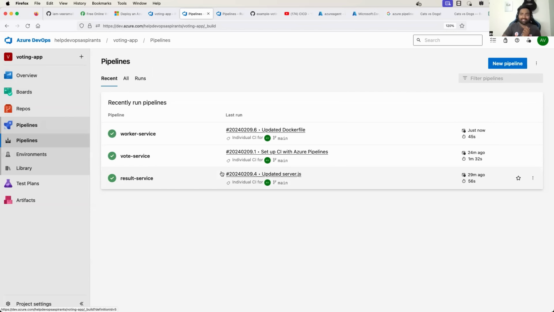So give yourself a pat on the back if you have also done this, if you're doing it parallelly with me, or if you're going to do it, because this is a very interesting project. In tomorrow's class or the next class, whenever we do it, we will implement the CD part for it. So CD is going to be fairly simple, I guess, but I'm not sure what challenges we are going to face. Because the CI is done and the containers are also getting created and uploaded to our Azure Container Registry, I hope pulling those images from the container registry and deploying them to a virtual machine, which we will do, shouldn't be that difficult. I'll show the rest of the CD in the next class.